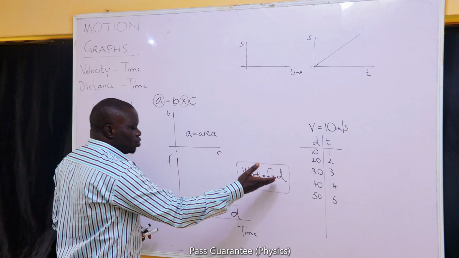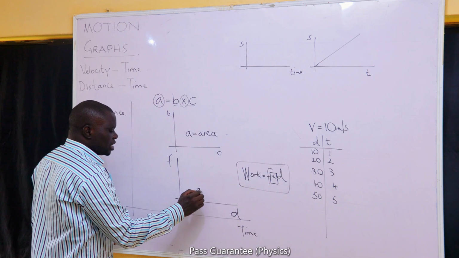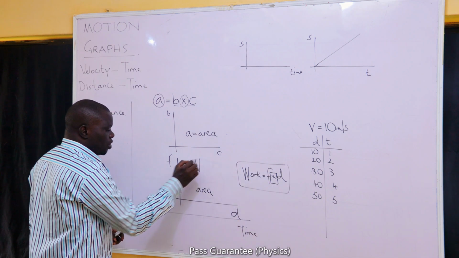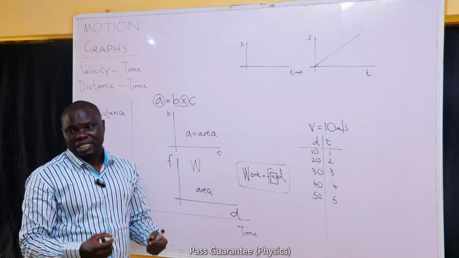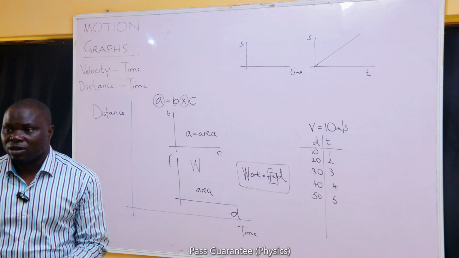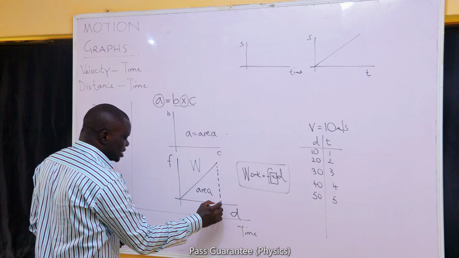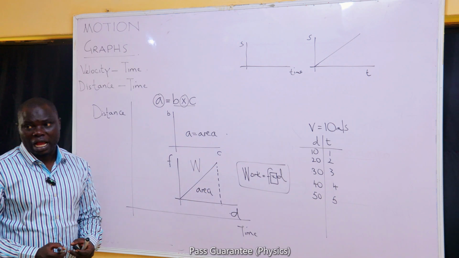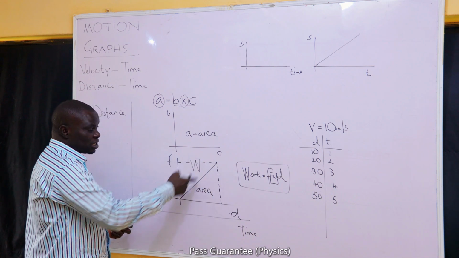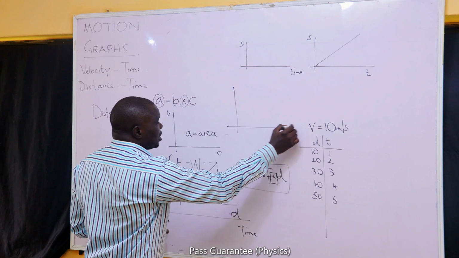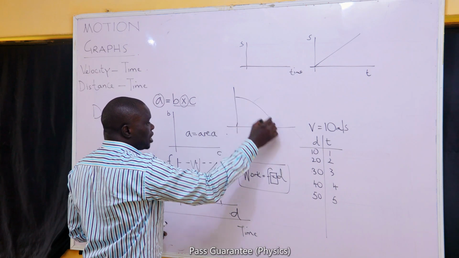So what you will do, that means the same thing as products on a graph, is actually area. If I want to find work on a force distance graph, I will just find the area covered by the line on the graph. If I have a line, I will join that line to my x-axis, then I'll find the area of that line. I can even join it to my y-axis. It's not compulsory that it's a line. You can even have a quadrant of this form.